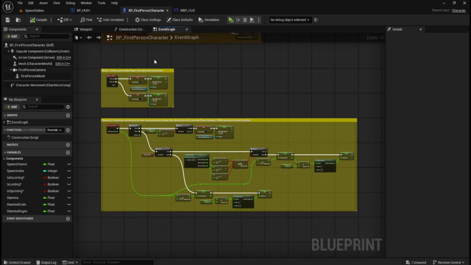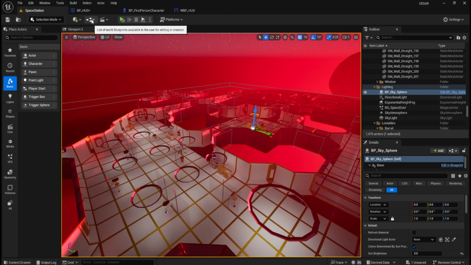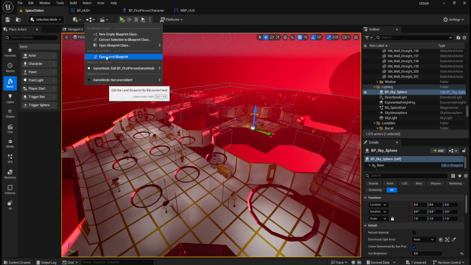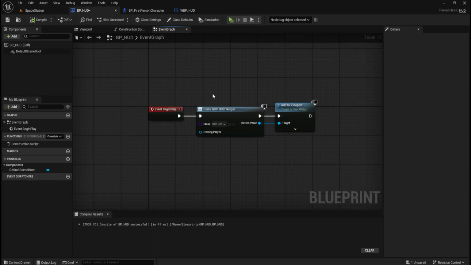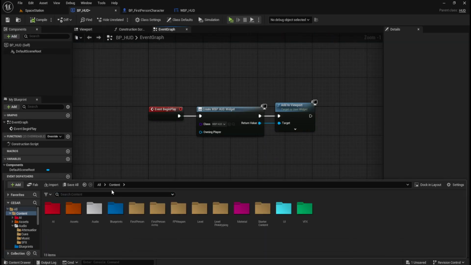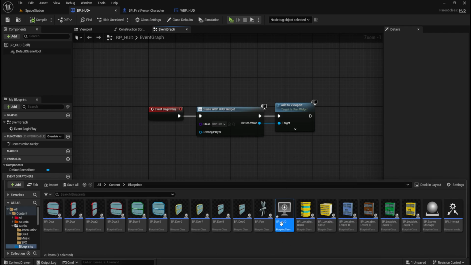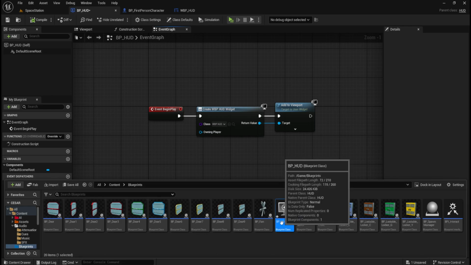I've previously done it in, I think, one game. I actually did it in the level blueprint. But I think it's better to actually do it within this, where the parent class is HUD.